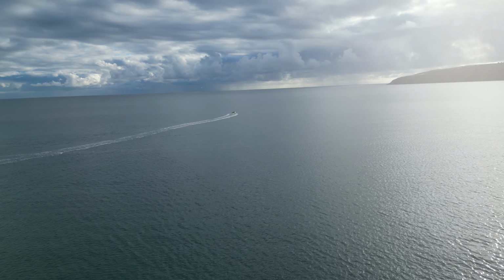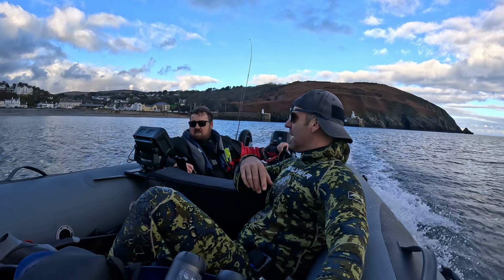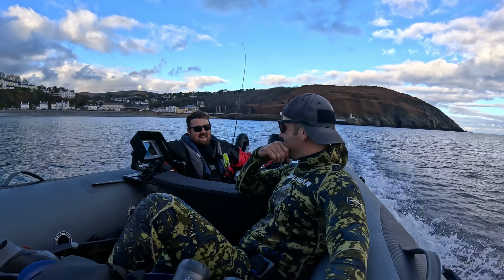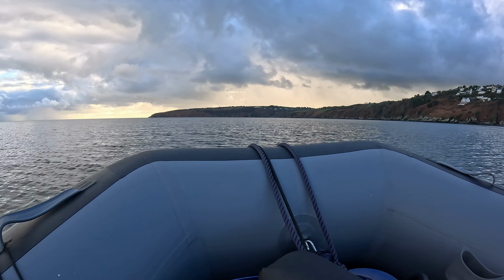That picks up so much faster than mine. Oh, I know. It picks up well. That's 19 now. 19 knots? That's rapid. Yeah, yeah. That was my top speed before I changed the ECU. One up. Ready?